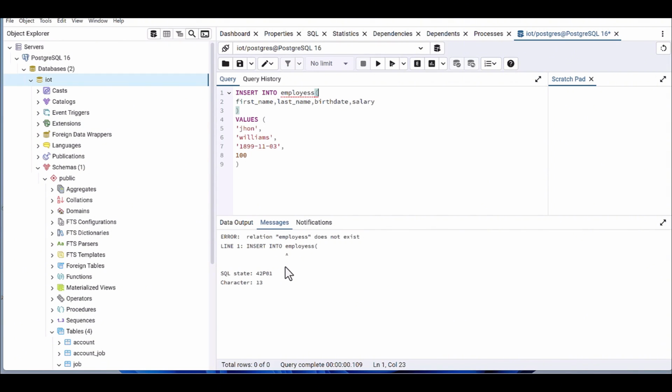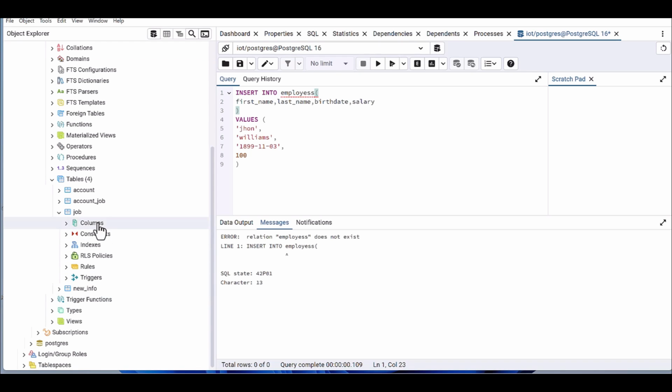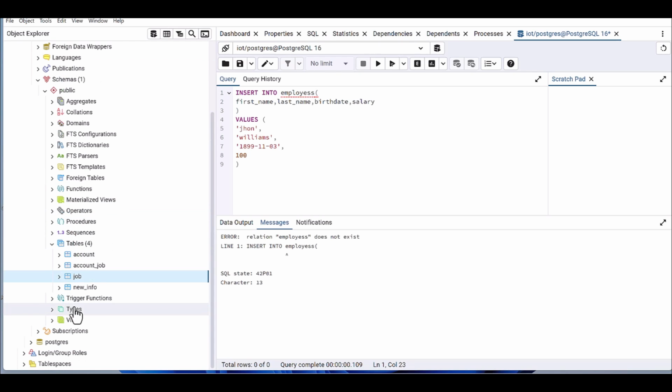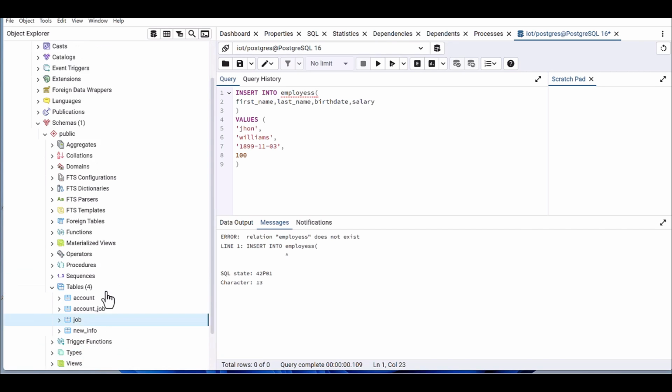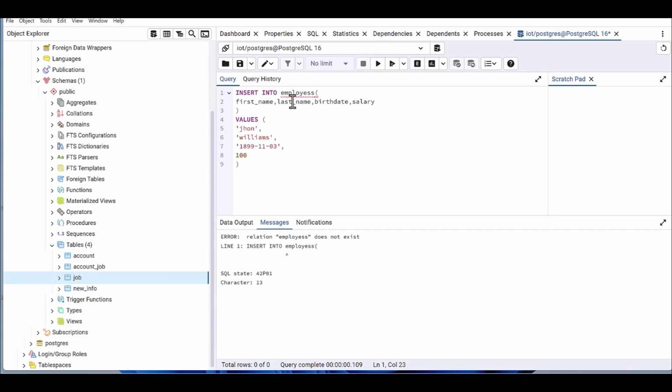Let me see what is the name of the table which I created here. Let me check.